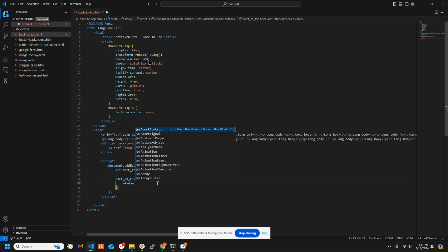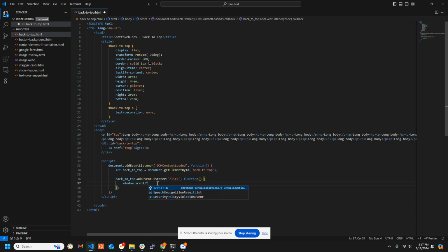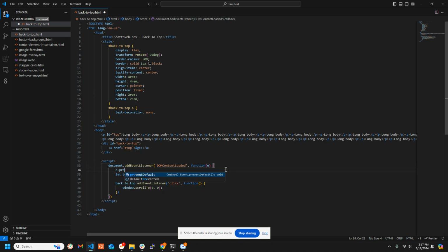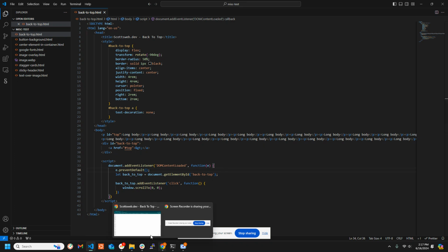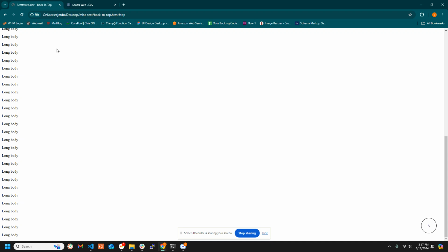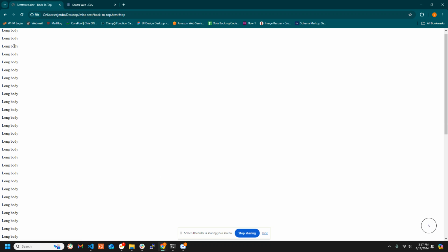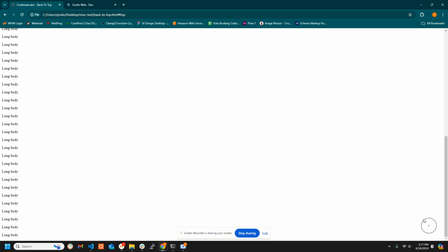So all we need to do is scroll to the top of the page. So we'll do window.scrollTo, and then an X coordinate and a Y coordinate. So we put 0, 0. I do want to add that we should prevent the default action here. So we'll pass in this click event as a parameter to the function, and we'll do e.preventDefault. So now when I refresh this page and click this button, it should take us back to the top. Very cool. It did that. It took us back to 0, 0.